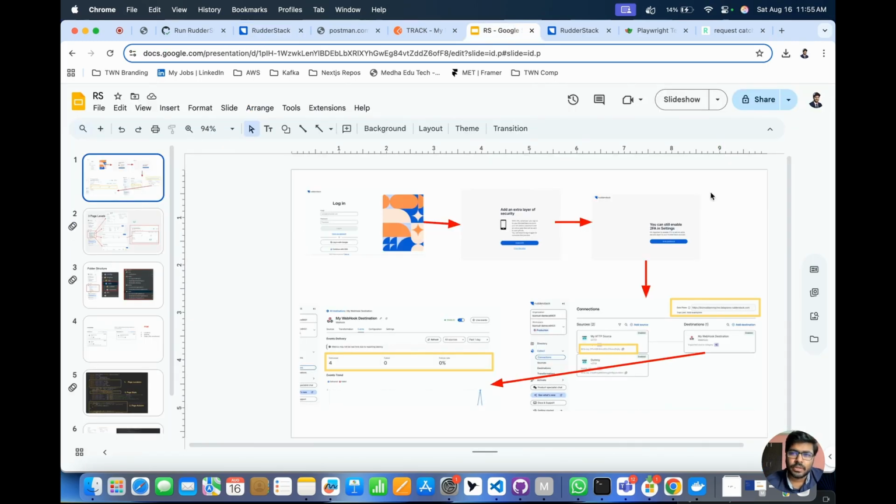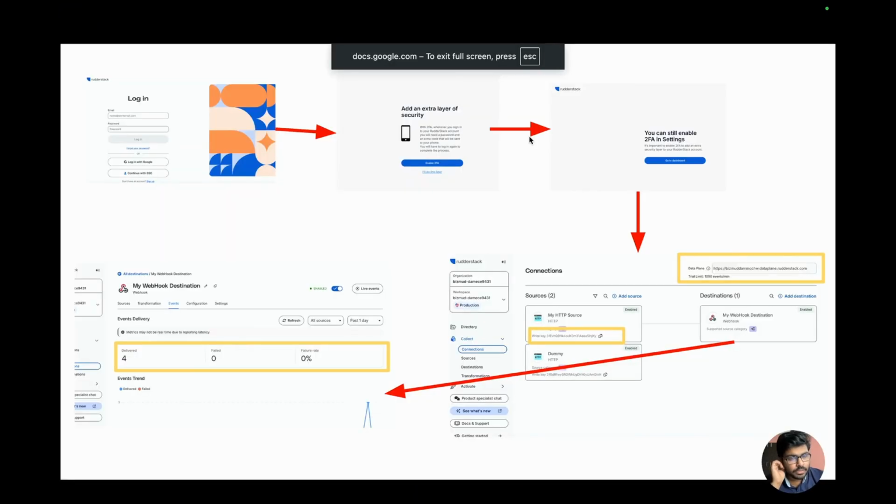I just made a quick presentation so that you can get an idea of how this is achieved. To achieve that task, I need to pass through these pages. First thing is logging in. I know we don't have two-factor authentication enabled, so here I need to click, I'll do it later. This will take us to this page where I need to click on go to dashboard, and this will launch the dashboard.